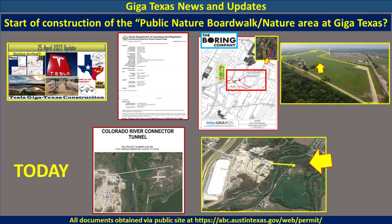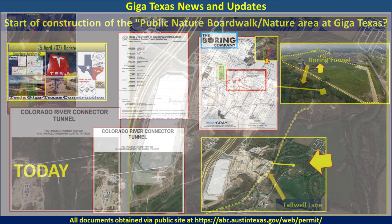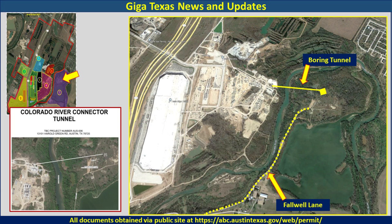And then finally, today we have information that the Boring Company is building a tunnel underneath the Colorado River. It's not in a place where we initially expected - in fact, it's up near the battery cathode plant. You can see by the inset photo where that tunnel will be. It will extend from the far east trailer location near the battery cathode plant, under the river and over to a small island, which is also part of that land purchase Tesla made late last year. You can also see the existing road on the south side, Falwell Lane, that gives an additional access point to that island location and provides a direct connection to where the Boring Company warehouse will be built.